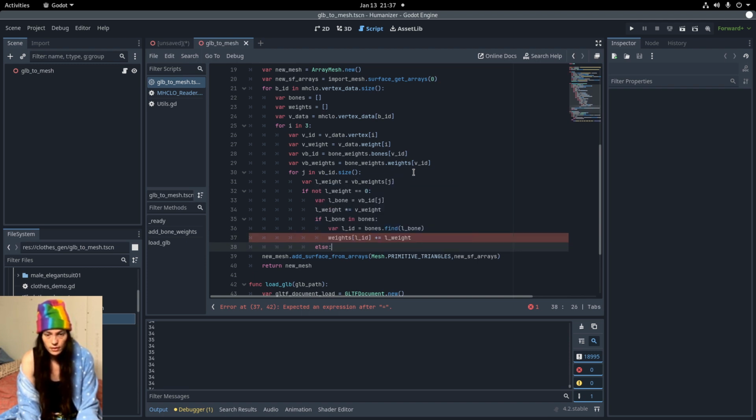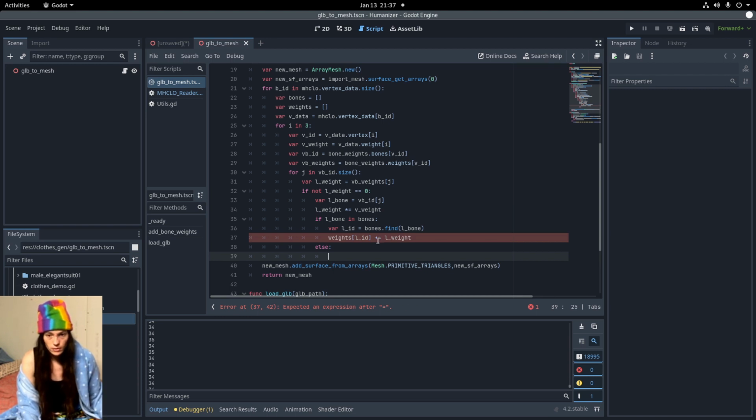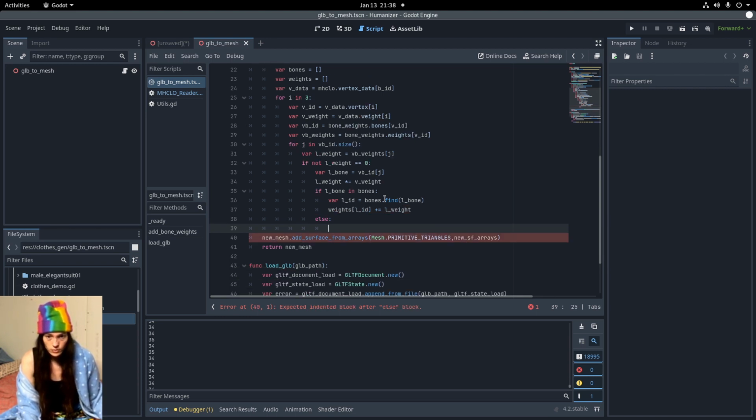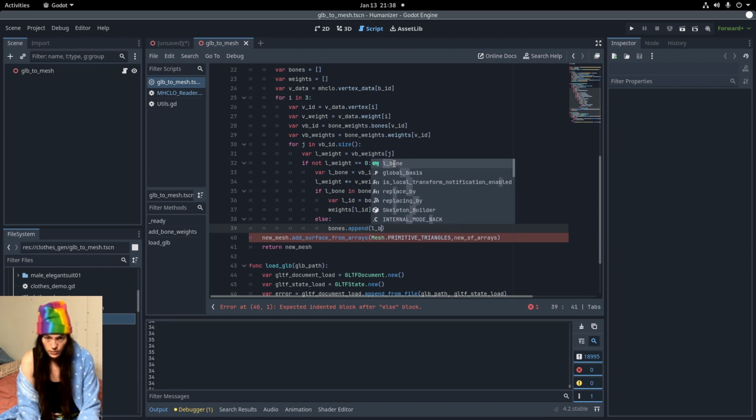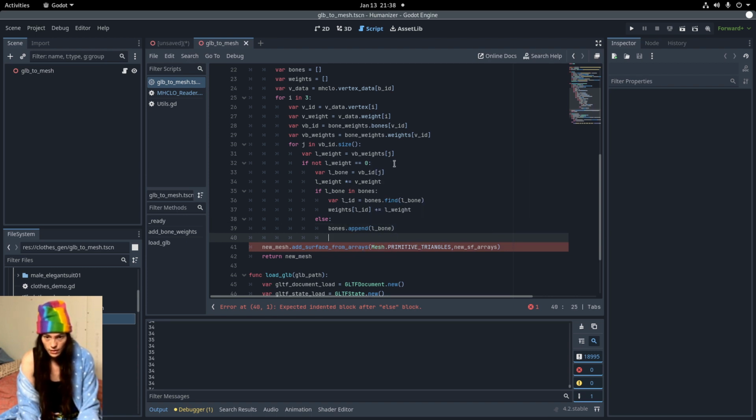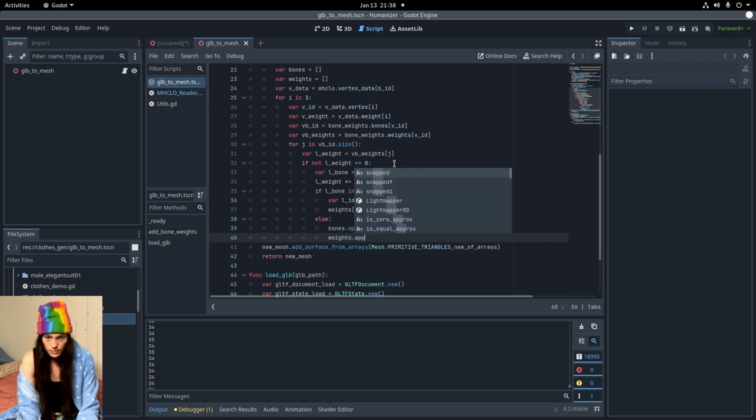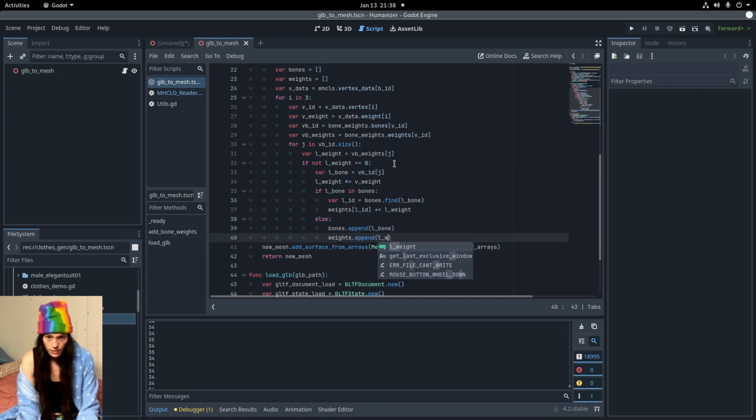Otherwise, if the local bone is not already in bones, then I'll append the local bone to the bones array and append the local weight to the weights array.